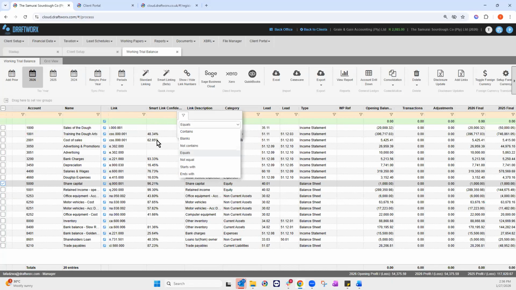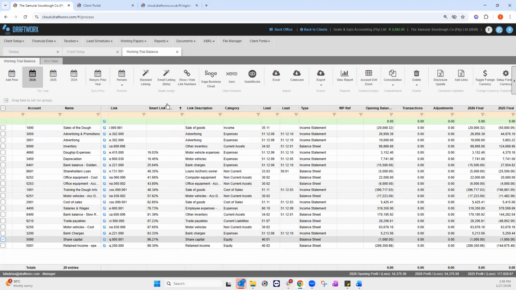I want to actually just scroll through and see if I'm happy with any of the linkings that are actually here. So the first place to navigate to, just to mention, Tav, the quickest way to sort that is just if you click on the heading itself. So if you click on the heading Smart Link Confidence, you'll see it's going to sort it smallest to largest. And that's probably the quickest way to sort anything. You can do some extra cool sorts in that drop down that you just showed. I think we might cover some of them in the advanced. But yeah, if you just want to do a quick sort, you just click on that heading.